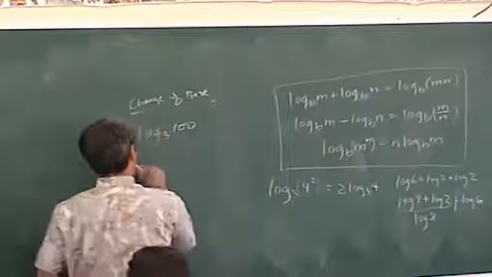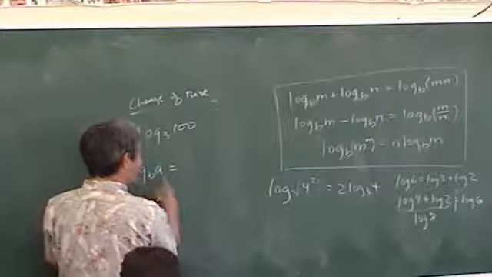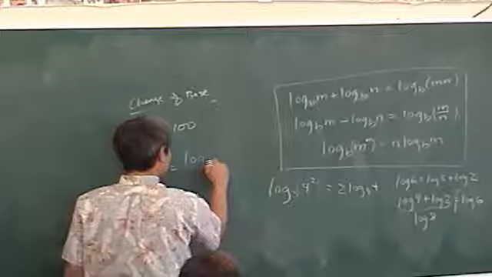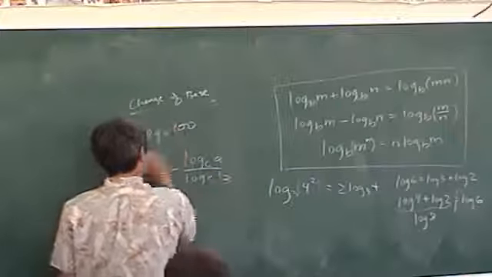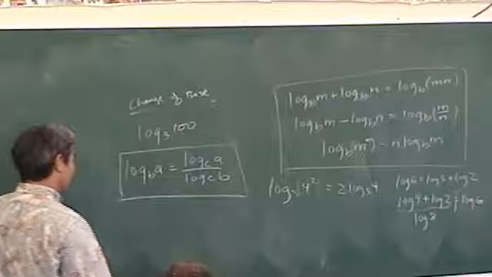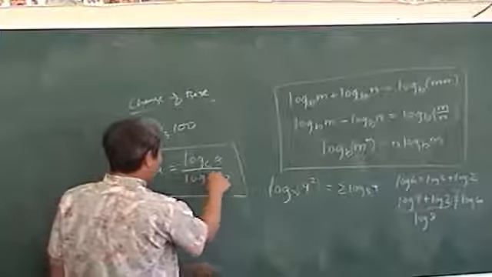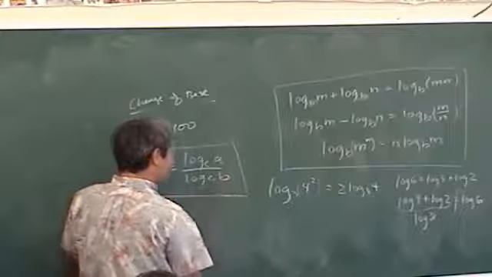So this is it right here. Log base b of a. If you have any logarithm, you can change it to any base you want. Log base c of a all over log base c of b. This is the change of base formula. And it's pretty easy to remember because no matter what, you can pick any base you want here, but the top number goes on the top and the bottom number goes on the bottom. So easy.